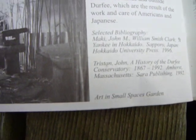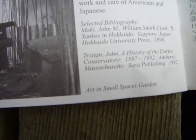Ooh. Art in small gardens. Art in small spaces garden.